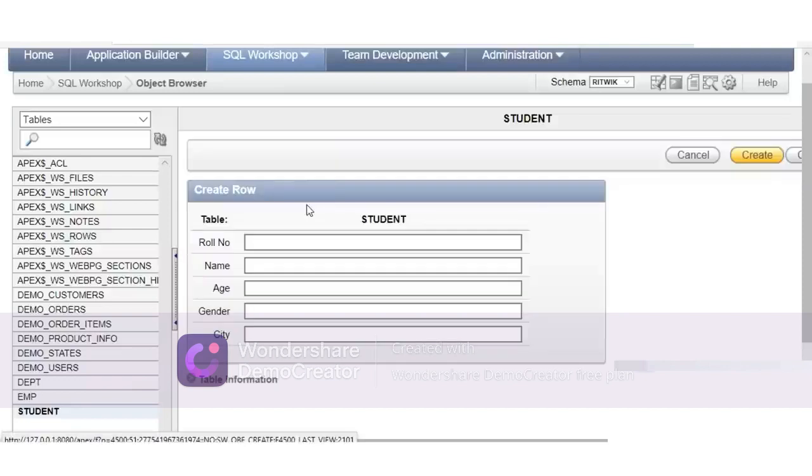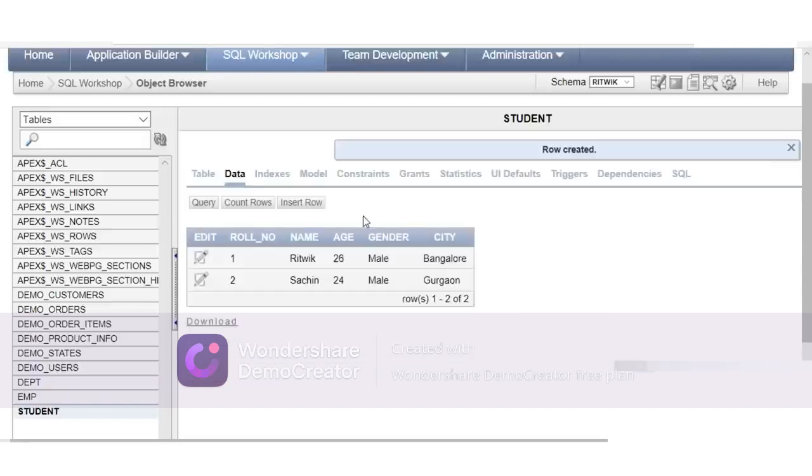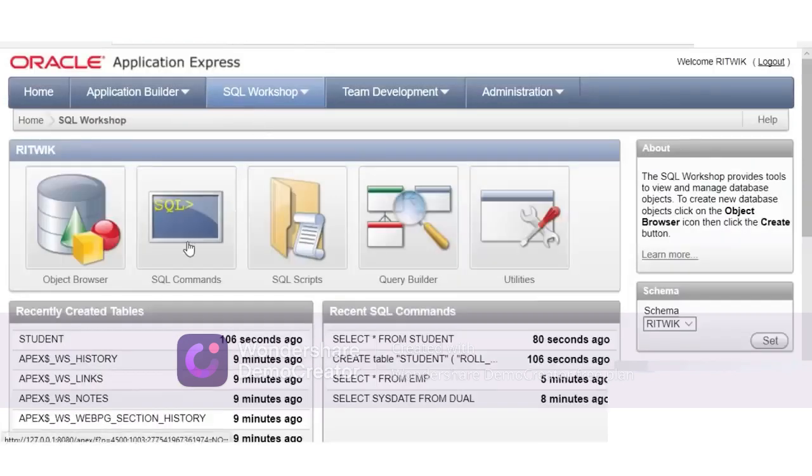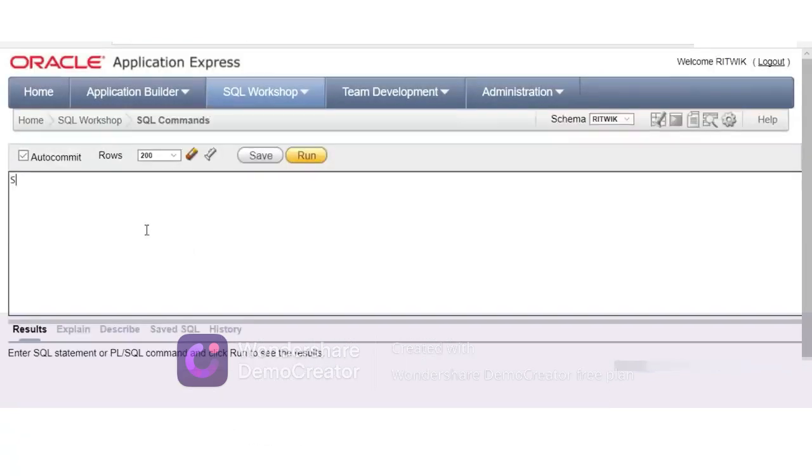Similarly, you can insert another row. Right? And let's create. So 2 rows I have inserted and you can see them in the data. Let's verify whether it is coming in my SQL command or not.